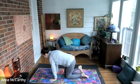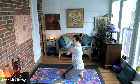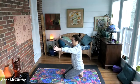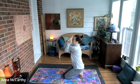And we are going to tuck our toes one more time. And whatever arm was on top, so if you had this one, you'll have your other arm on top. Last time I had my left under, this time I'm going to have my right under. I'm going to stretch those shoulders with these eagle arms. So I'm getting a nice stretch in my shoulders and a nice stretch in the tops of my feet.